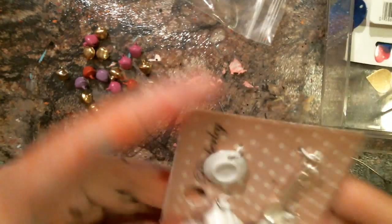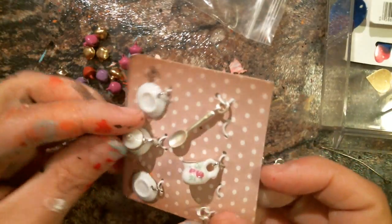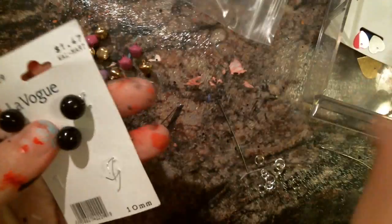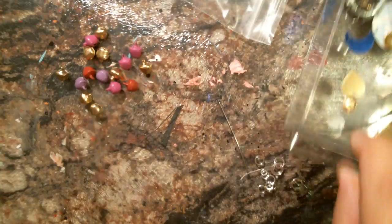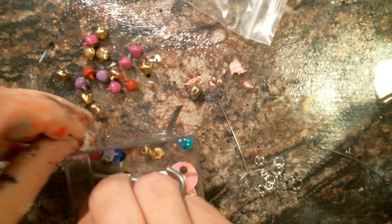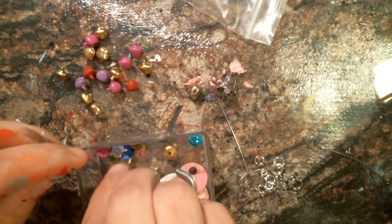So I'm going to make a little charm. Here's some bells. I don't know if I want these on there, but you can buy these things on sale. Little charms. I have different bells, like these little square cowbell type. They're cute. Just to share, I got some other things here that probably don't belong in this drawer.